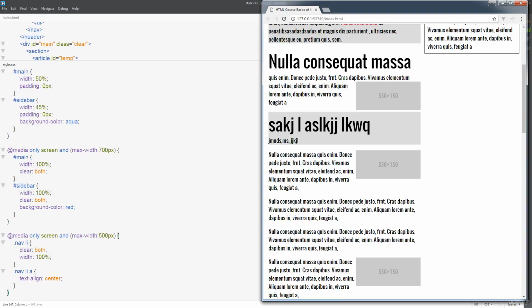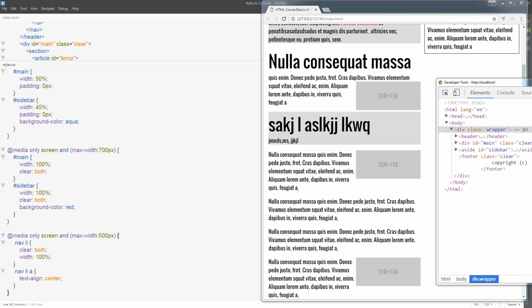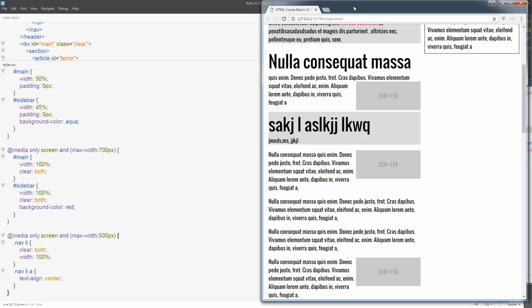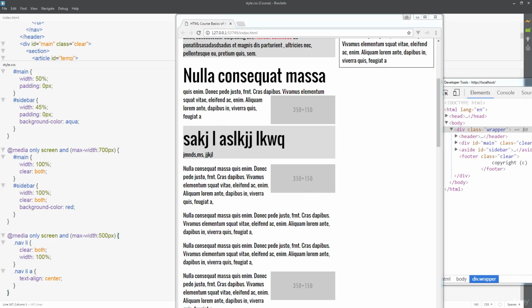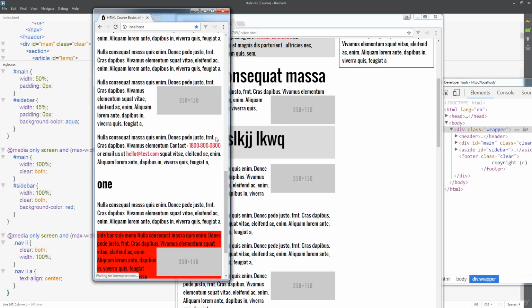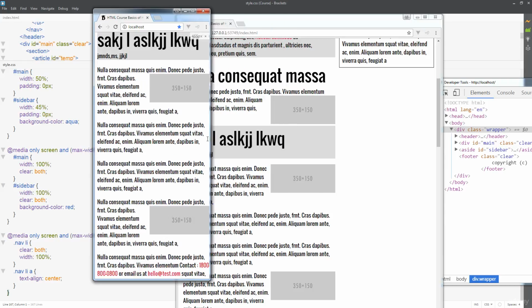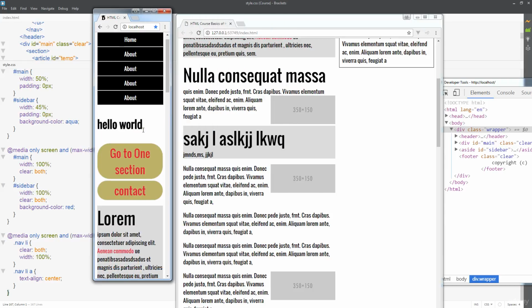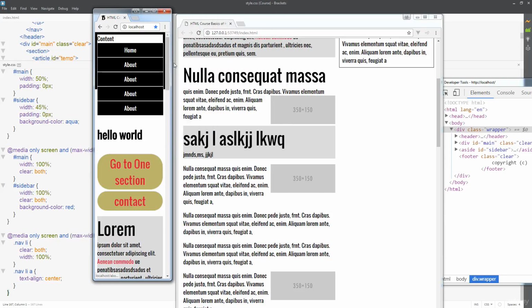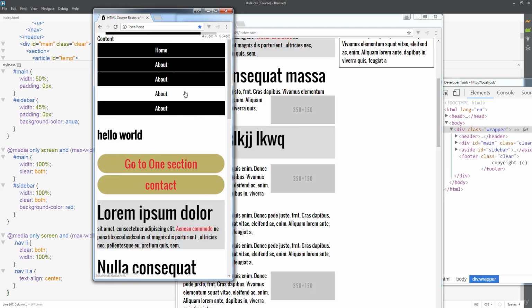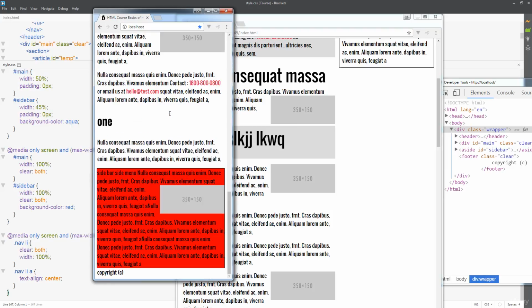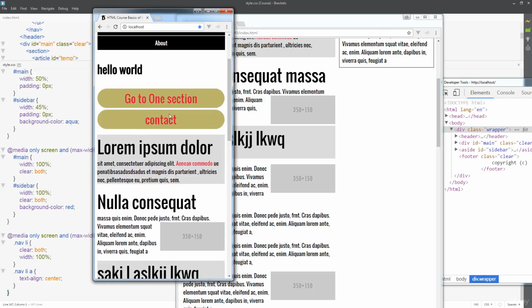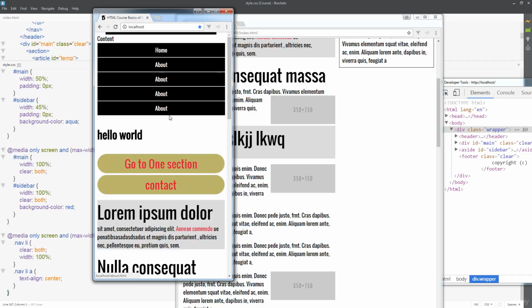So let's take a look at that page once again. Refreshing it. Now it's just going to completely continue to resize. So maybe that is a better option as well. It does take some time to play around with it and really get the feel of how you want your website and your web content to be presented.